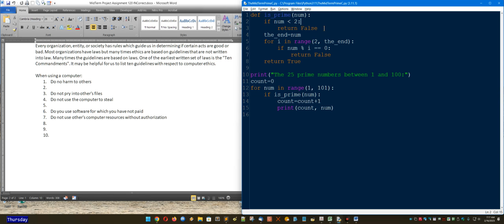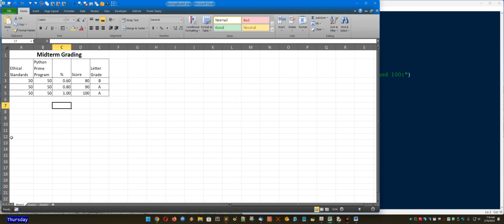So if you were to do both of these exactly like we want you to, then let me talk about how we would score your grade. So what I've done is shown you how you can get a good grade. For example, if you turn in the ethical standards complete, you'll get 50% or 50 points out of 100.